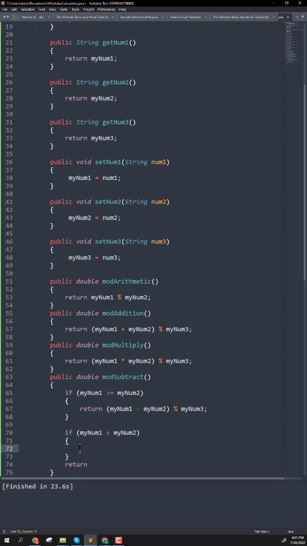So if we have this condition, things get a little different.